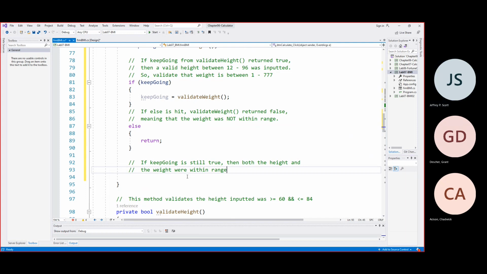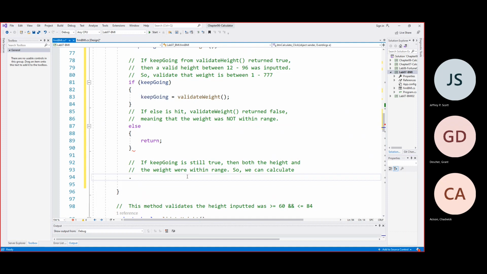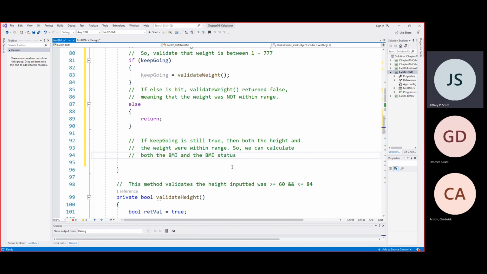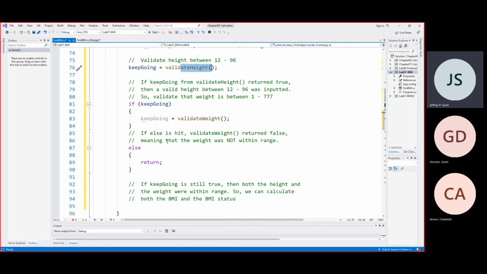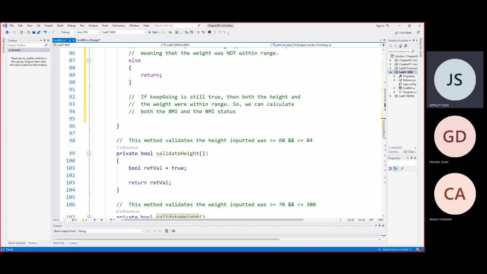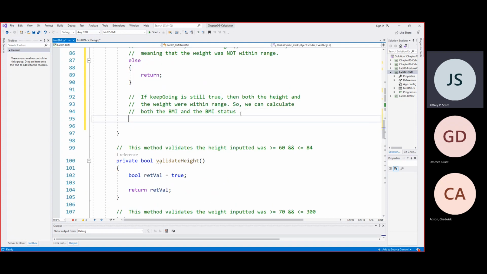So we can calculate both the BMI and the BMI status. All right, so that's if keep going is still true, and I'm going to put that right here, that means that validate height returned true and validate weight returned true. So I put in values that were valid.